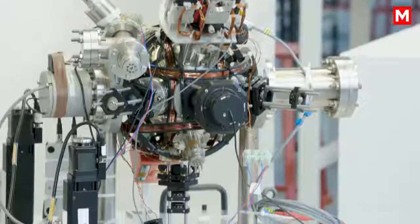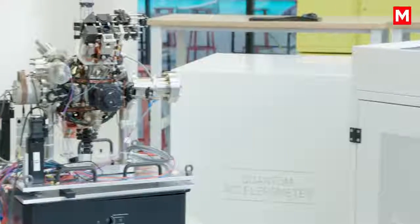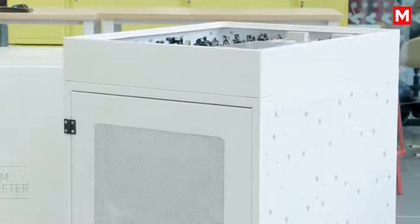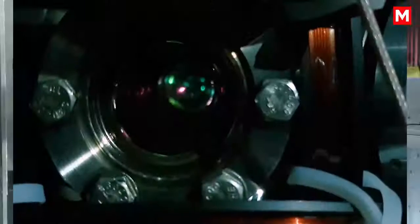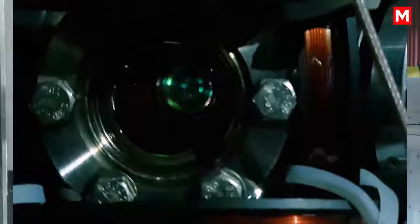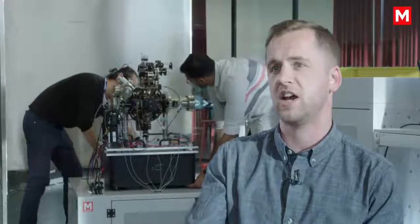We have just made the first quantum accelerometer for application to navigation. That's a device that measures acceleration using ultra-cold atoms. So when the cloud of atoms are very cold, we have to use quantum mechanics to describe how they move. And this allows us to make what we call an atom interferometer. Then if the vehicle that the atoms are inside is accelerating, this changes the way that they move, and we can use precisely controlled pulses of light to read out how the atoms are actually accelerating.